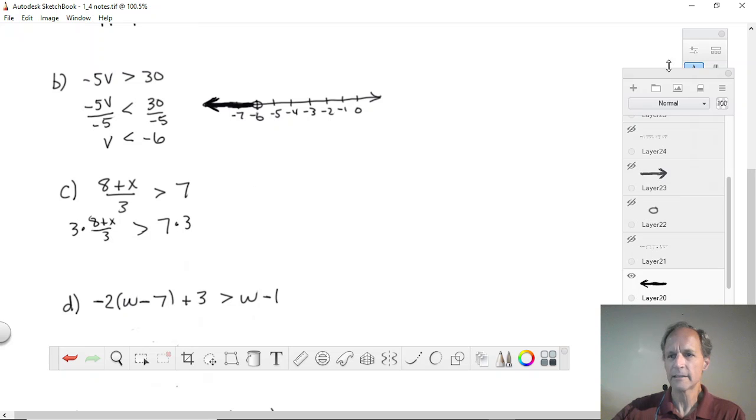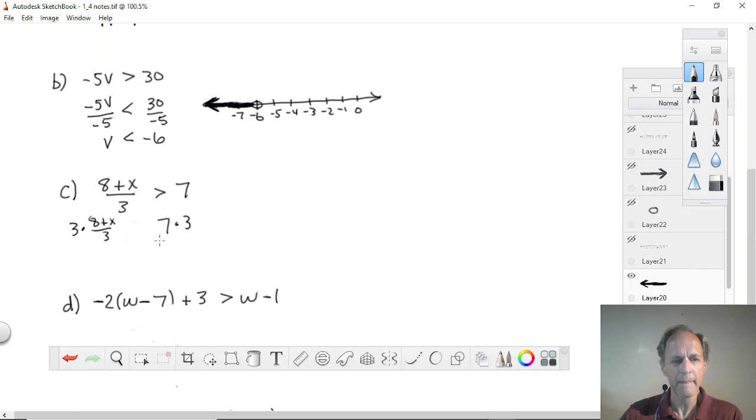Oh, I did what I said I don't do. I went ahead and wrote in that sign. I might make a mistake if I do that. So we'll wait till the end to put the sign in. And we took both sides times 3. Now we say, do we reverse the sign? Well, no, because we're multiplying by a positive. We reverse it when we multiply or divide by a negative. So the sign stays the same. I'm just emphasizing this. Just make yourself conscious of that sign, the direction of the greater than or less than symbol.